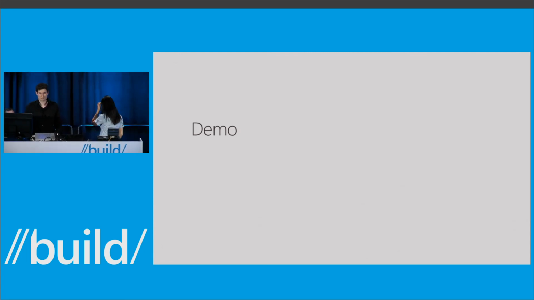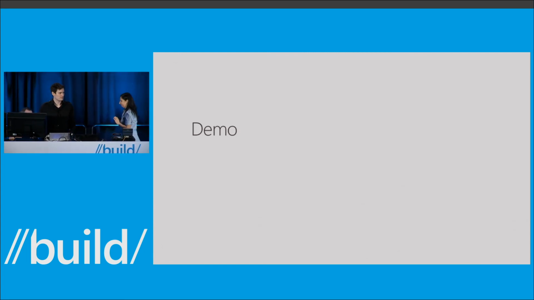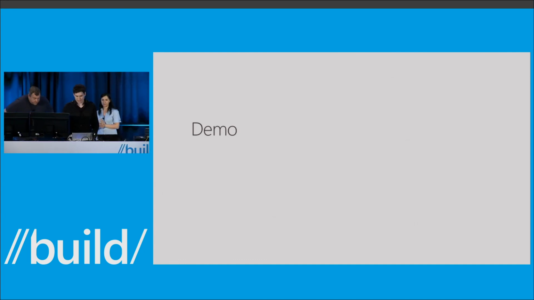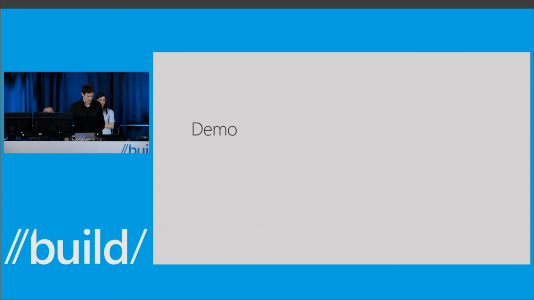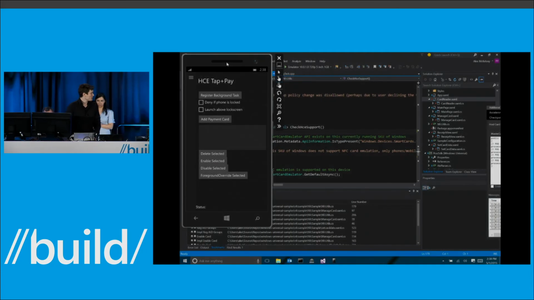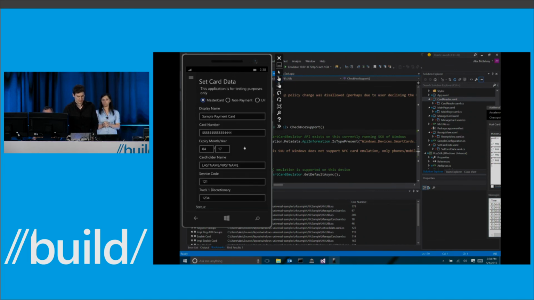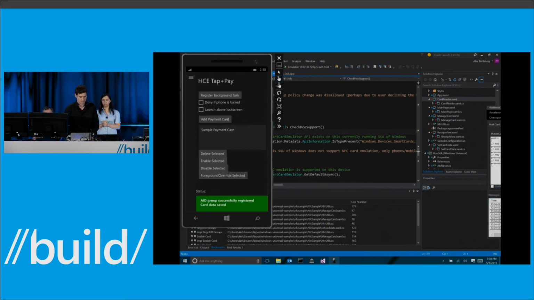So you guys saw some cool scenarios, and you probably want to see it actually working for real. We showed it earlier in the demo on a real phone, and what I'm going to do is show you a demo in the Windows Phone emulator. So you can see I've got a bunch of buttons, and Demet took you through the high-level overview of what you have to do. So the first thing is to register a background task. So I'm going to hit that, register my background task. I'm going to add a payment card. So let's just add something like that. And this is just an example.